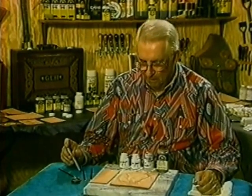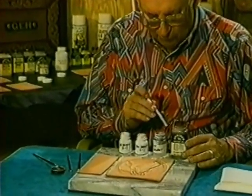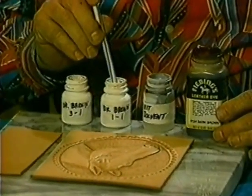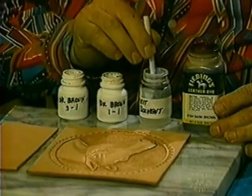Many leather crafters shy away from the dry brush method of shade dyeing because they think it's just too difficult. Well, it's really not difficult at all. Join me now and we'll show you an easy way to do it. We'll start first by mixing 3 solutions of dye. One will be full strength, one will be 3 parts thinner and 1 part dye, and one will be 50-50 or a 1-to-1 mixture. So let's start with our thinner.